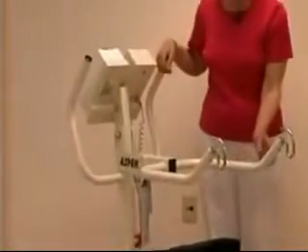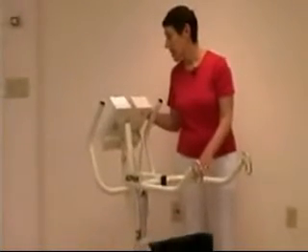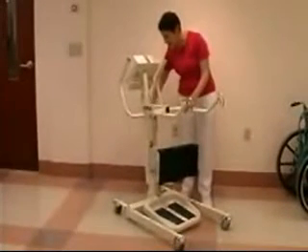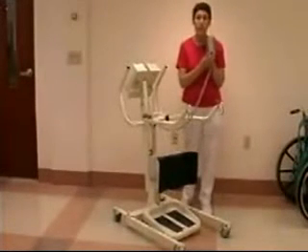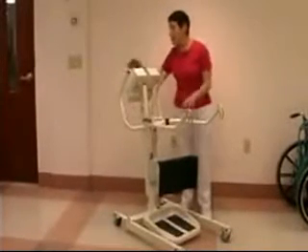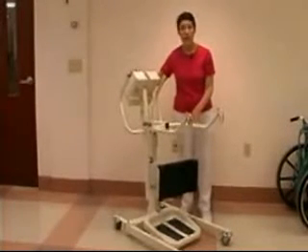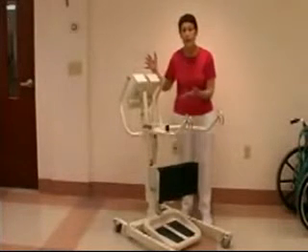Next are the lifting arms — these are the arms that will actually lift the patient with a sling attached. Next are the controls. There are two controls on this machine: one is a built-in control with an up button and a down button to raise and lower the arms. The other is a remote device so you can move closer to the patient and use those buttons to raise and lower them. This lift also has a battery that is an integral part of the lift. When the battery runs down, it is pulled out and replaced with another battery from the charger, and the two batteries can simply be rotated as needed.